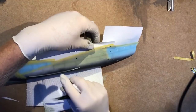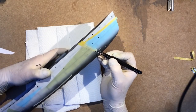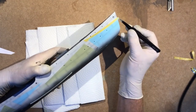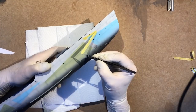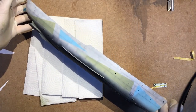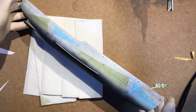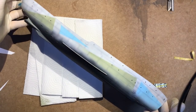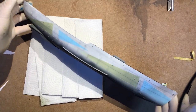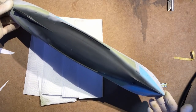Get the other side off. That's it. So I'm pretty happy with how that's turned out. There's a nice balance of the pre-shading underneath. The blues may be a little bit bright, but I'm not going to redo it. I'm happy enough with that. And I think under subsequent weathering coats, the blue will tone down a little bit. So I'm going to leave it at that.